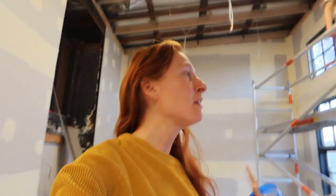So tonight we're going to do the strapping. We're going to work as a team, the dream team. I'm going to measure out the strapping lengths as per the size of the room, and Brad is going to staple them up so that it holds our insulation in place. And once all that is done, we can then get the lining board on. We have our materials ready to go.